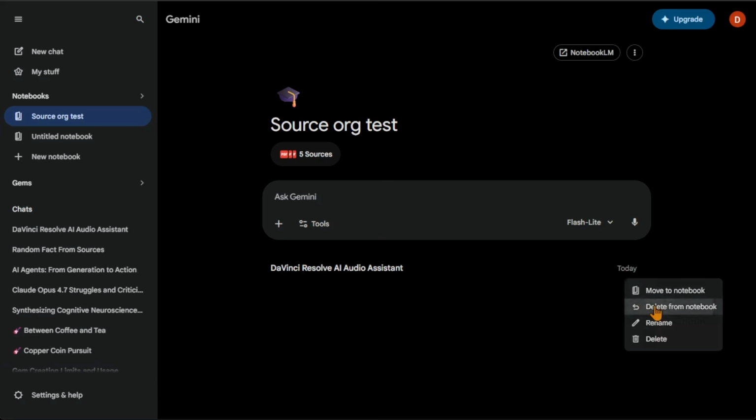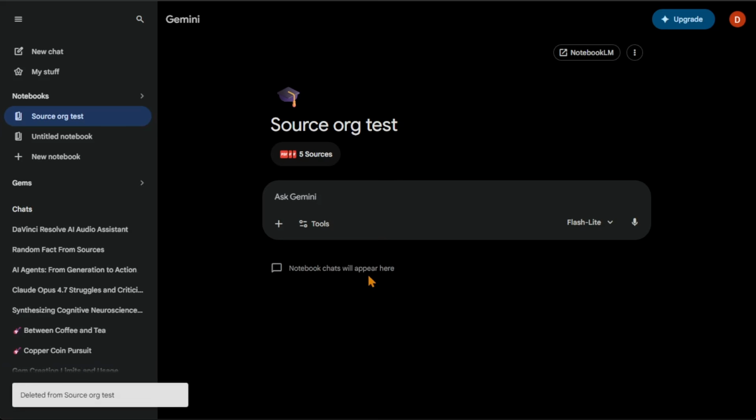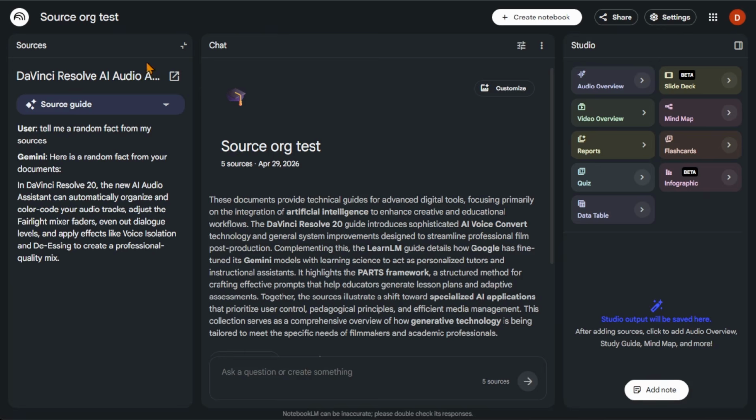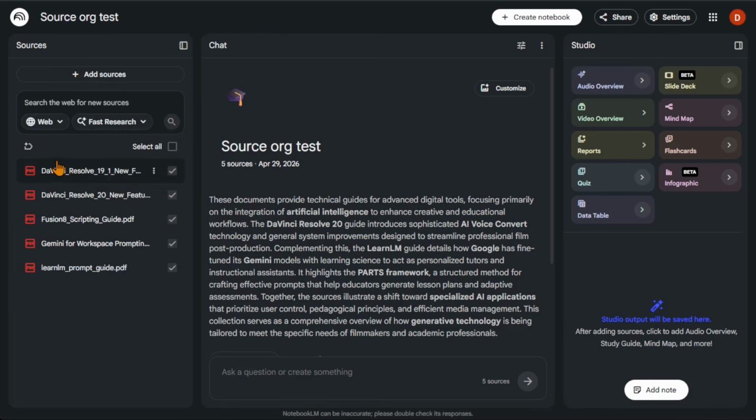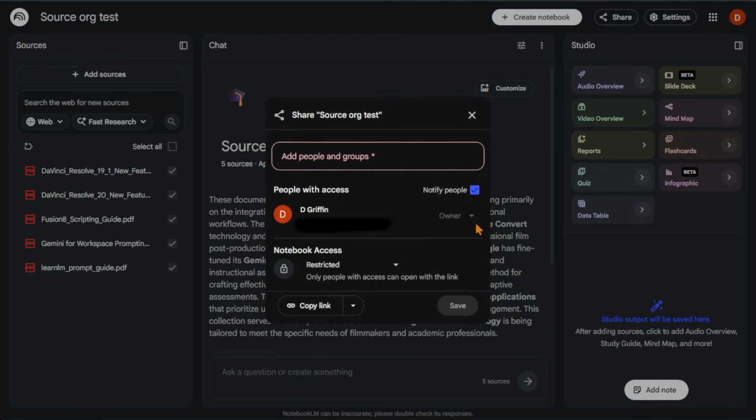So, okay, what if I delete the chat? Now the chat's gone, and here's deleted, and then notebook chats will appear here, which means there aren't any. And if I come back into here, the chat disappears. Now I can hover over this, the note is gone, and if I click on it, the window opens up and I can share it again.